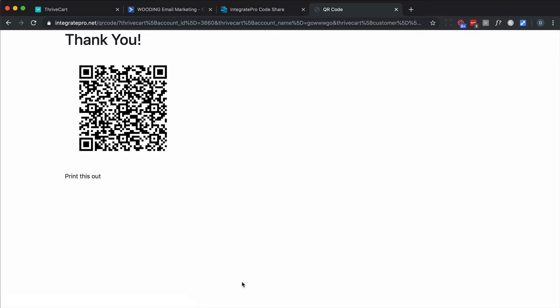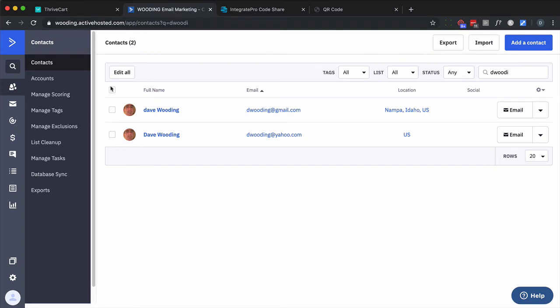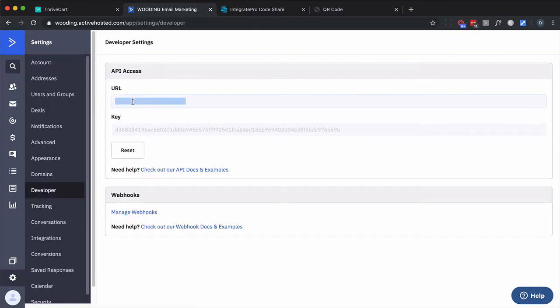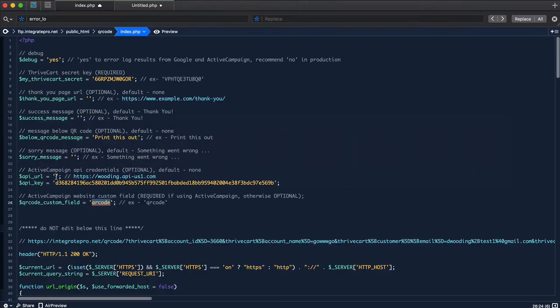The Activecampaign, what if I want to send this person an email after they've purchased? Here's what I need to do. I'm going to go inside my Activecampaign account. I'm going to go to settings, then developer, copy the URL, and paste that in here. And it's actually outside. That was not right. And there's the API key, but let's just double check that that's right. Okay, now I'm going to go ahead and save that.